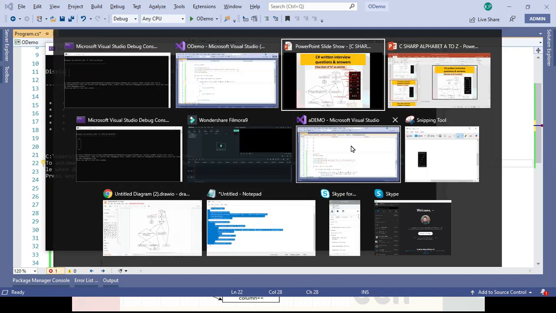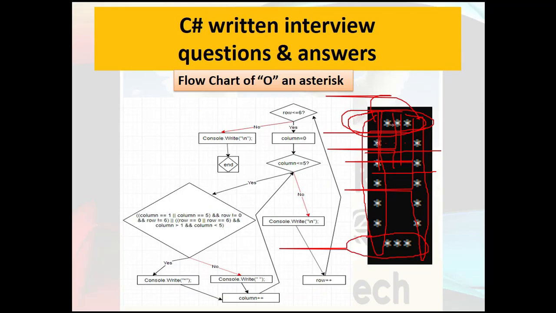Where I have to put this, index row is 0, and index row is 6. So two places we have to print this star. As well as where I want to print the star, which column index: column 0, 1, 2, 3, 4. That means 2, 3, and 4 columns we need to print in star.